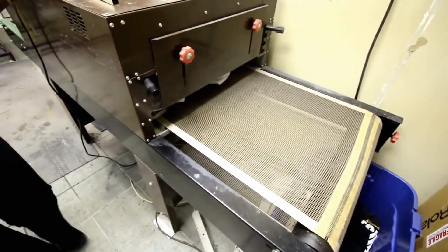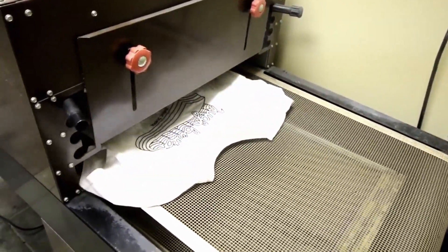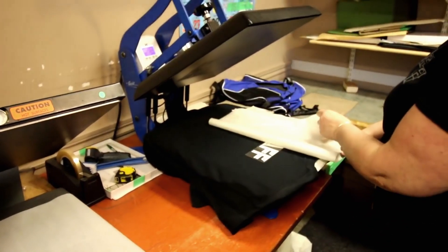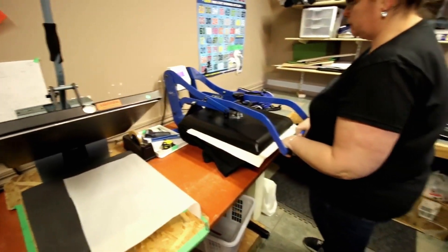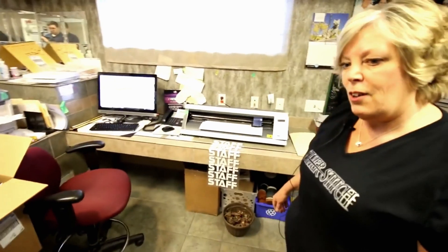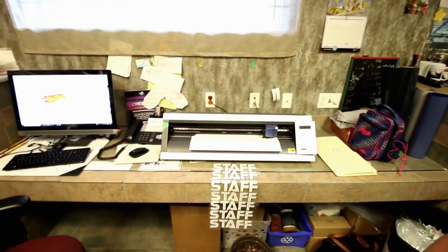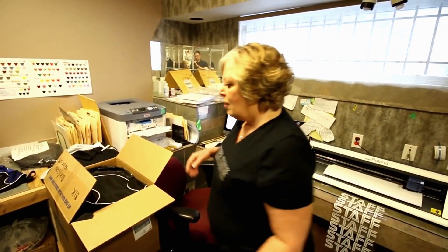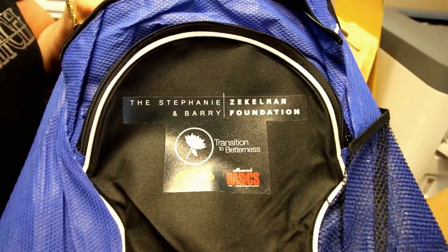This application doesn't have much to do with laser engraving, but all of our customers that get laser engraving we sell them t-shirts too. So Sherry is doing vinyl cut letters onto t-shirts. The vinyl is cut on our cutter, weeded out, put onto a mask, and applied to the t-shirts. We also have an Okie printer that prints in full color and we can do full color graphics very easily.